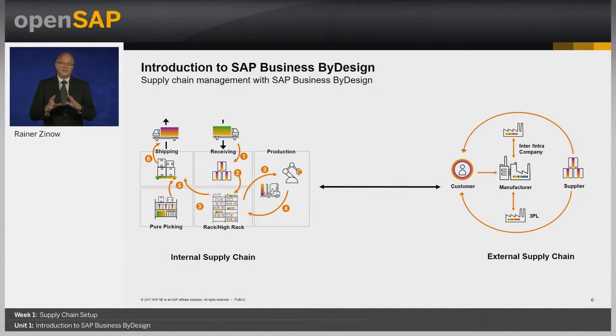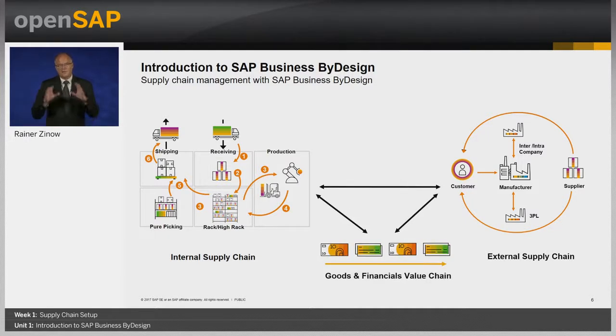And when it comes to the shipping, and I already briefly touched on it during the integration part, you can use, for example, a third-party logistics provider. Many of my fast-growing customers said, why would I want to have a warehouse on my own and organize all of that? I can work with third-party logistics providers who can do this a lot better than I can, but it's fully integrated into my Business Bydesign system so that I have transparency.